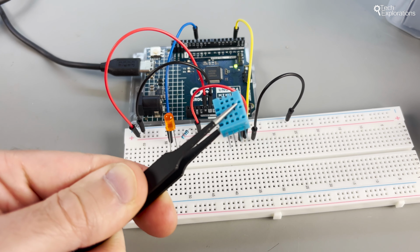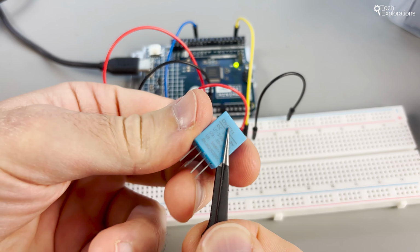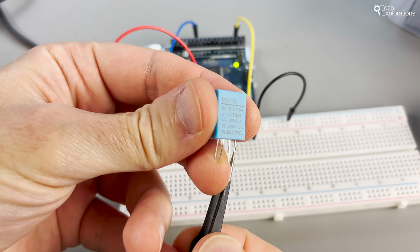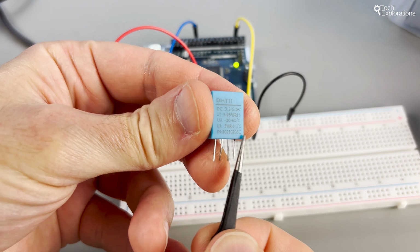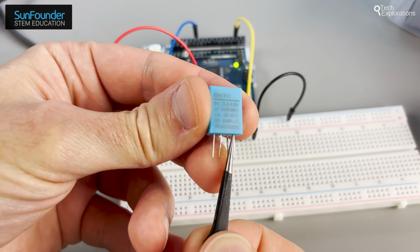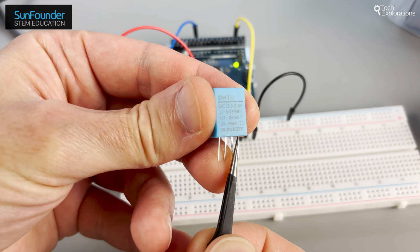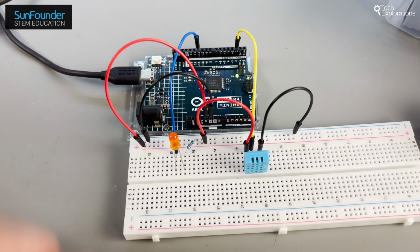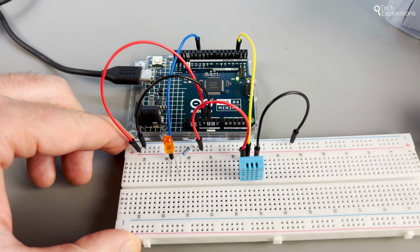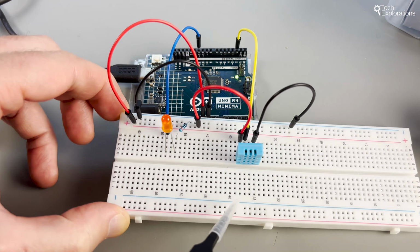The DHT11 is a digital temperature and humidity sensor that combines a capacitive humidity sensor and a thermistor to measure temperature and humidity in the surrounding air. It sends data as a digital signal, ensuring high reliability and stability. It can measure humidity from 20% to 90% and temperature from 0 to 60 degrees Celsius. The DHT11 is a versatile and popular sensor because of its simplicity and its low price. It's an excellent sensor for indoor environments.